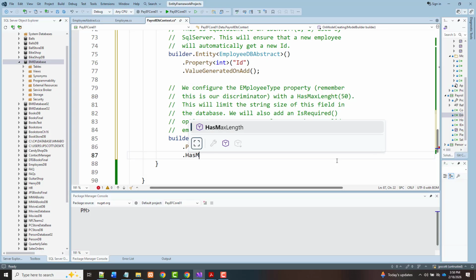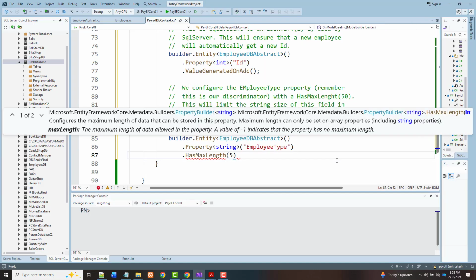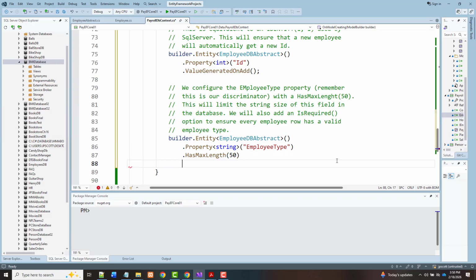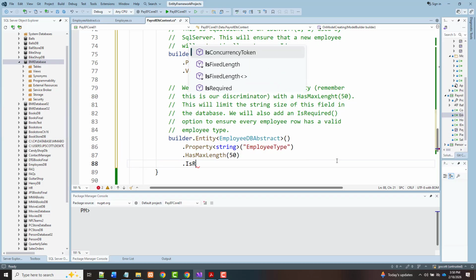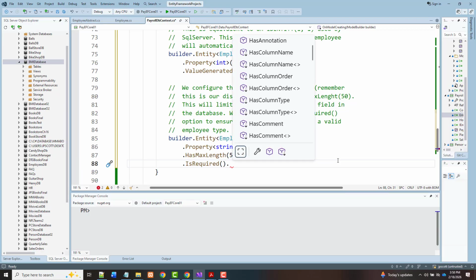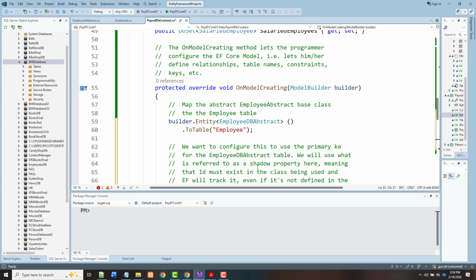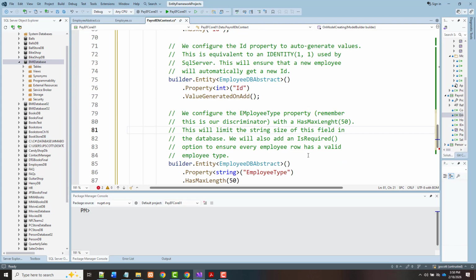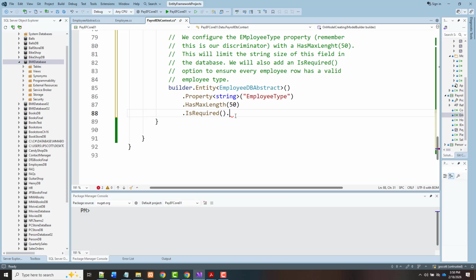Dot has max length of 50. That's probably bigger than we need, but it's fine. Dot is required. All right. We're still working here. We've got a pretty long model creating, but most of it is comments anyway. That should be a semicolon. All right, next.